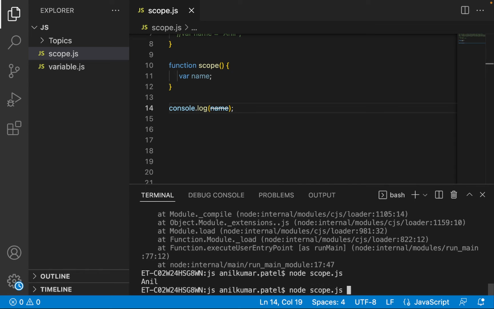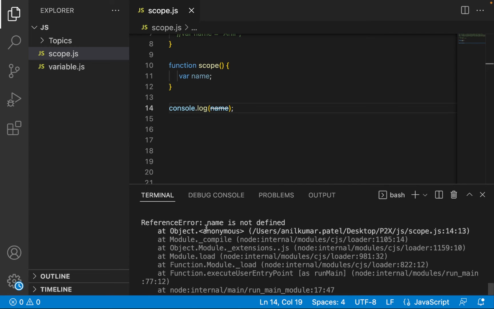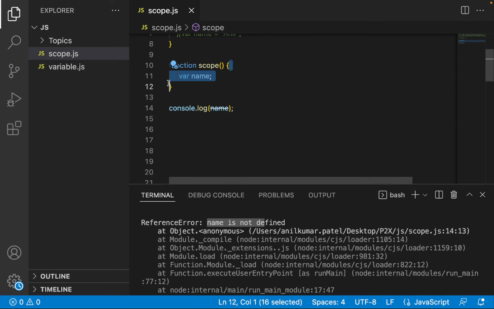If I write node scope.js, it says name is not defined because I declared this name inside this function. So this variable has a scope or accessibility boundary within this function.